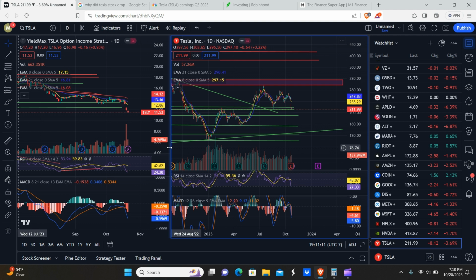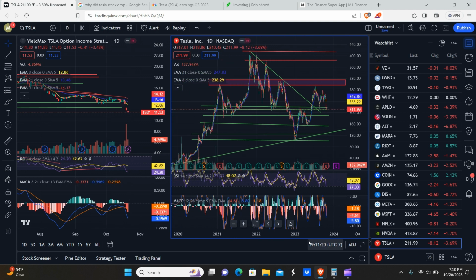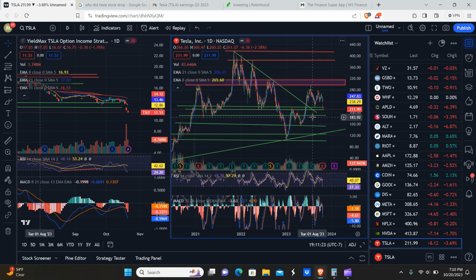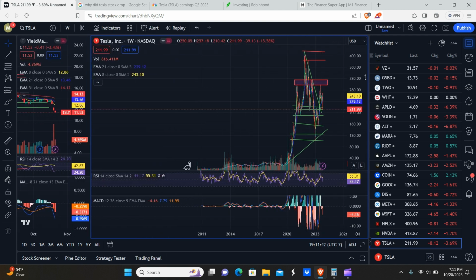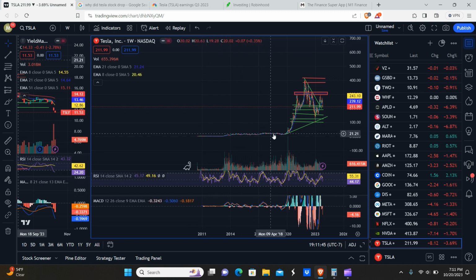So could there be more downside? Possibly. We're taking a look at a possible bottom on TSLY right now. We got a pretty large support here between 211 to 220. The next major support below that would be down here at 190 to about 210, and then all the way down to 151, which is almost exactly with this macro trend line here. But again, it all comes down to: are you bullish on TSLY or are you not bullish on TSLY? If we take a look at the overall chart here, TSLY kind of chopped sideways for years and then became a really big profitable company. I don't know about you, but I only see pretty much up overall on the stocks.